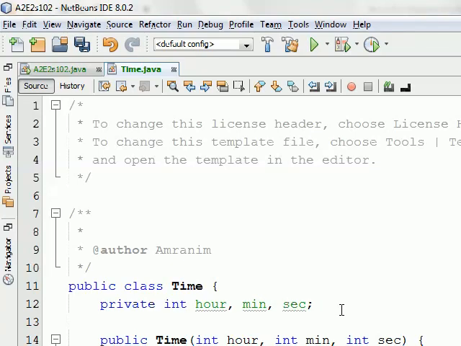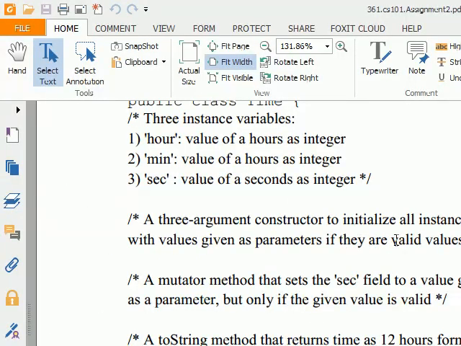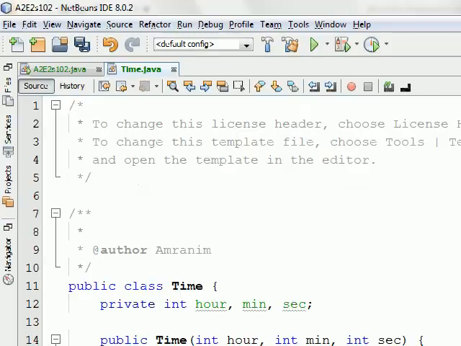What if somebody gives me an hour that is not 24-hour format? So I need to check that the values that are given are correct, because I said if there are valid values using 24-hour format. So what are the valid values? Well, the hours. If the hour is greater than or equal to 0. Can it be equal to 0? Yes, because 0 is midnight, 23 is 11 o'clock in the evening. So the hour should be between 0 and less than 24. That's my only condition, so I can accept the data.